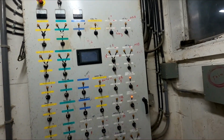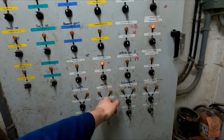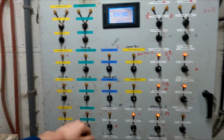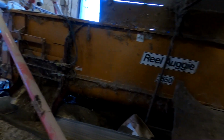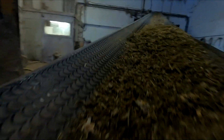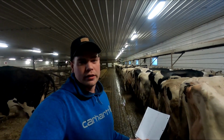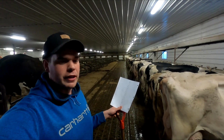So here's our feed control panel, and this is how feed gets to the other barn here. So just gotta start turning them all on. So this here is what it looks like coming out of the mixer. So back in the barn here now, pretty much everybody is locked in their head gates. So I got my list here. It's a pretty big list today to be hoof trimming cows.